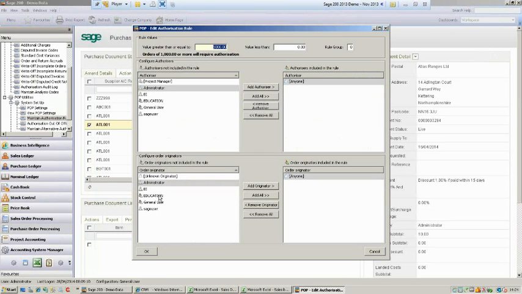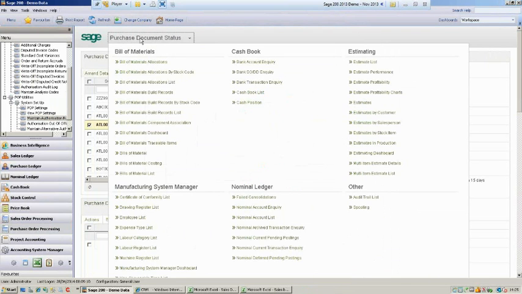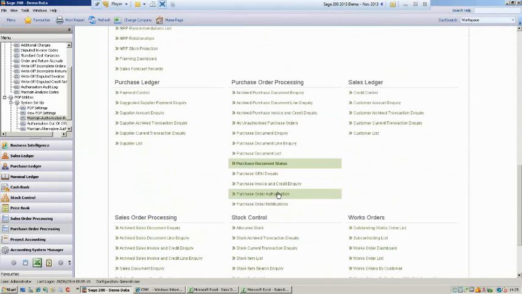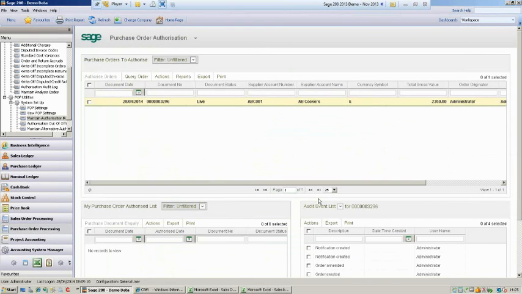So behind that, there is some email notification in place, and there are also a couple of workspaces that manage that process for us. If we were to have a look, we can go into the purchase order authorization workspace, and it will just show us which orders are there to be authorized at this point in time. So you can see those that you've authorized when the notification was processed. And if it's an order that I need to authorize, I can do that from the workspace itself.